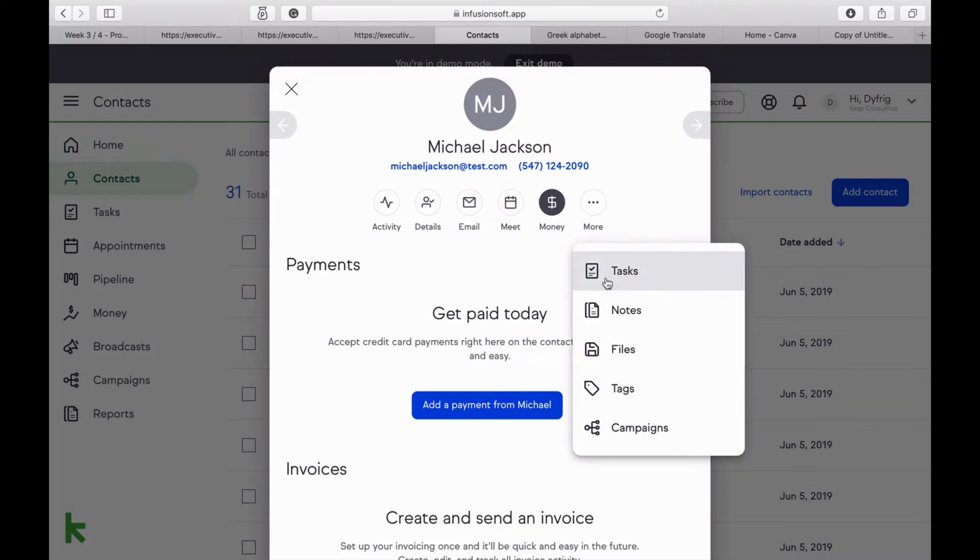You can also here add tasks. So if we were looking through our contacts and thought, right, this is the person I need to call, you can create that task. You could add a note, so if you have a meeting with them, you can add notes to say what you agreed. You can add files, so any information, anything you want to link to this contact. Tags are ways really of segmenting your list. So if this is somebody interested in a particular service, you'd add the tag to say that's what they're interested in, and then they are sent broadcasts and put on campaigns specific for the tag you have there, and similarly you can add them from here into particular campaigns.